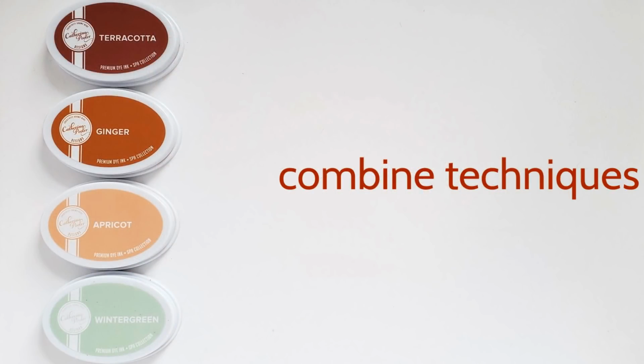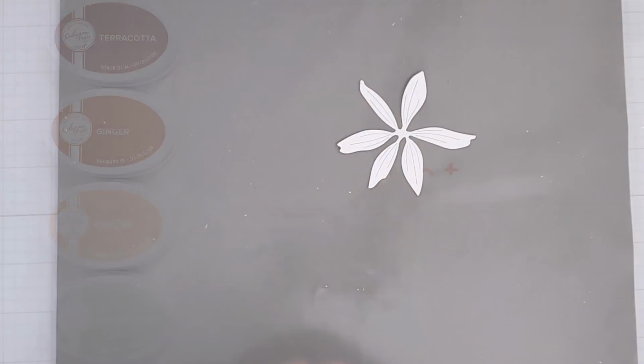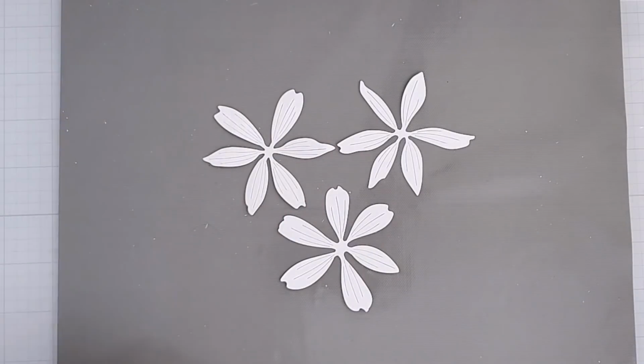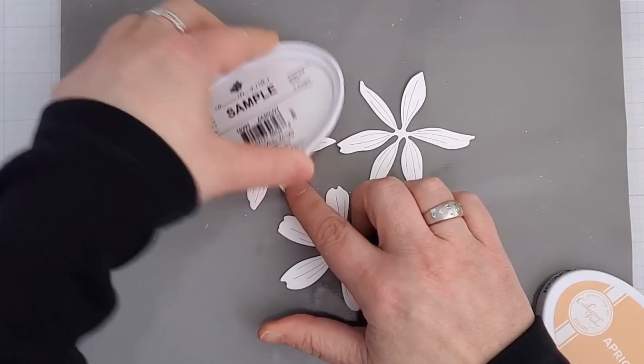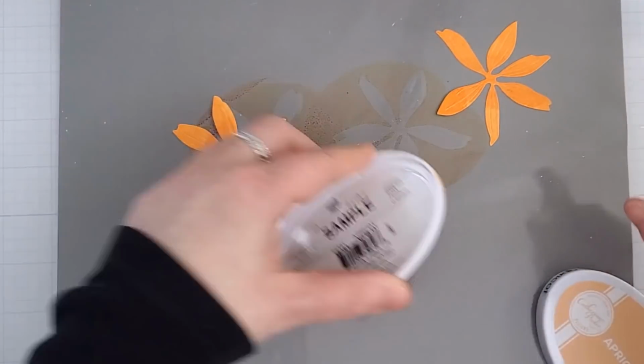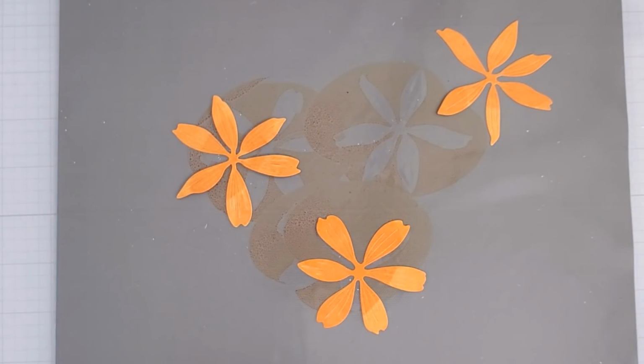This next card really just combines direct to paper and blending, but I wanted to show you how easy it is to add dimension to a flower die cut. I cut this layered daisy from Memory Box from white cardstock and I pressed the apricot ink down onto each one for my base color.